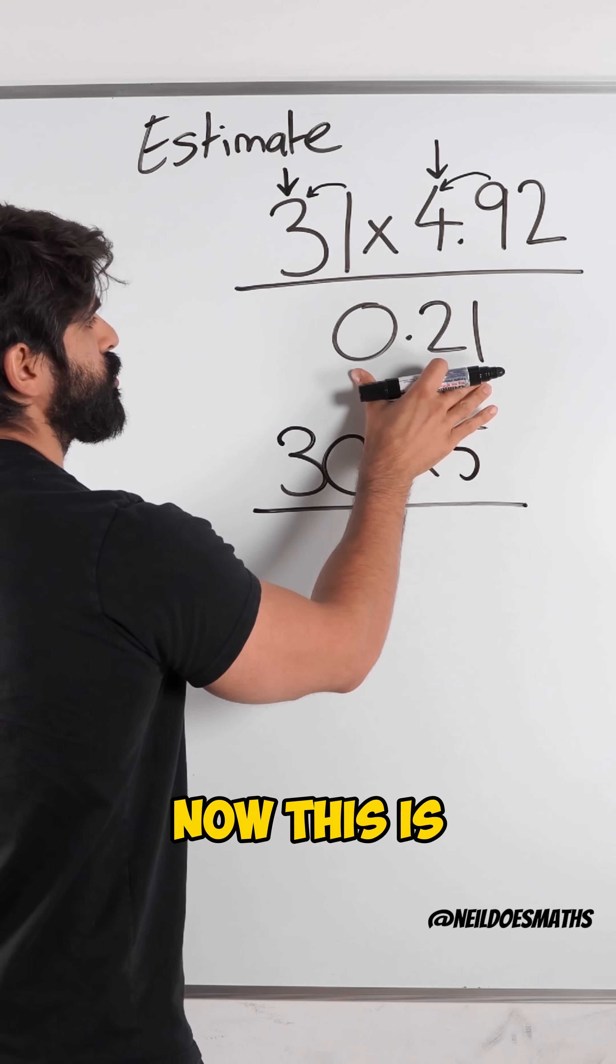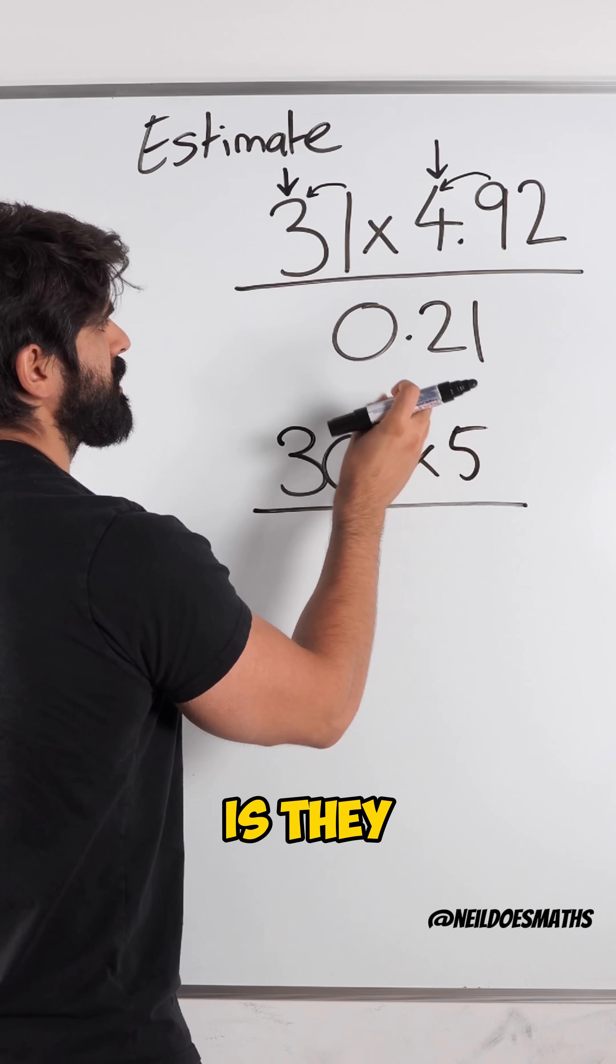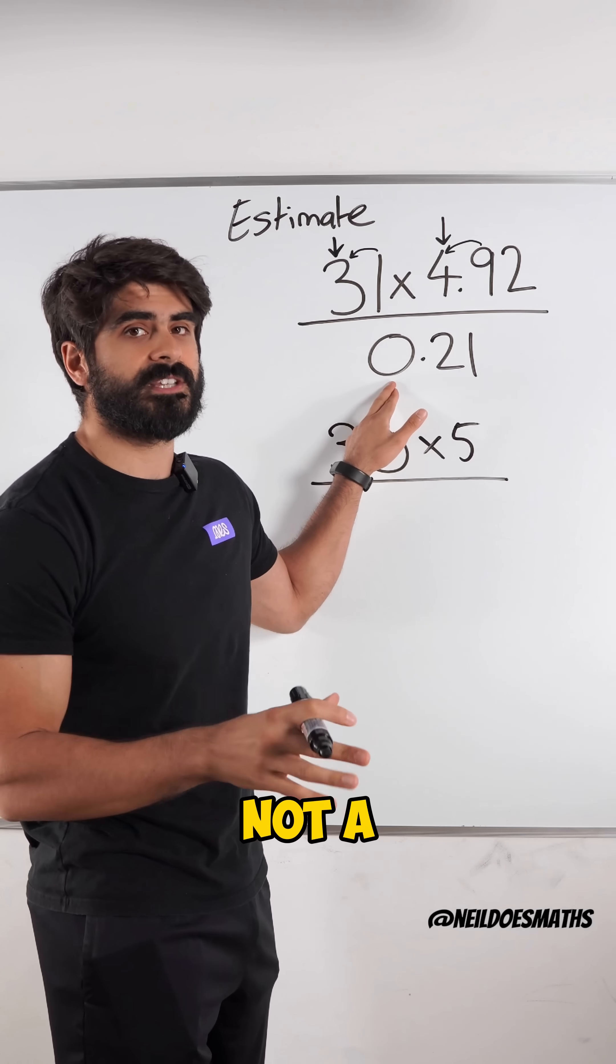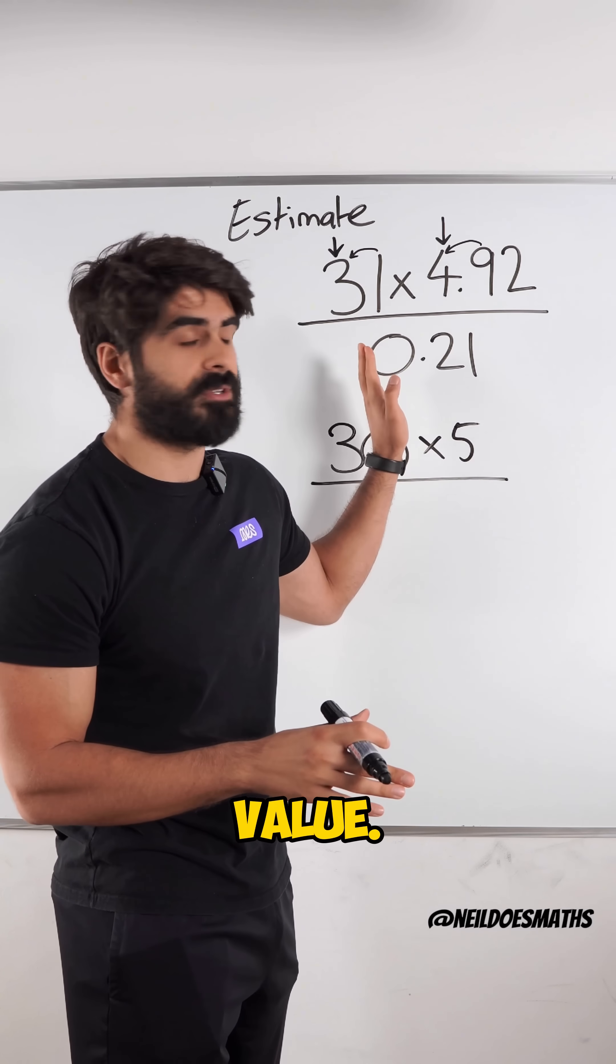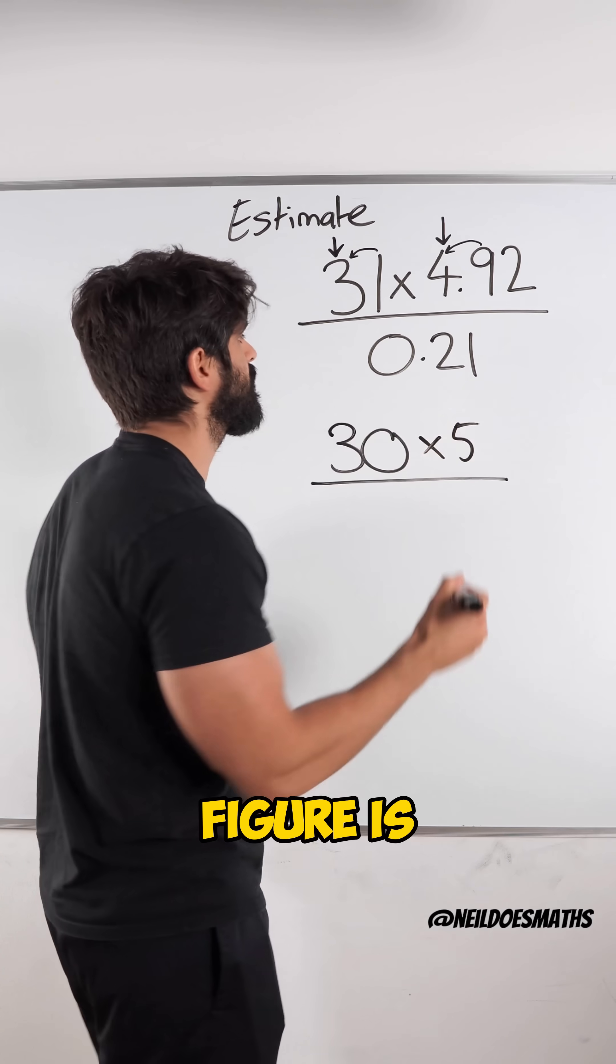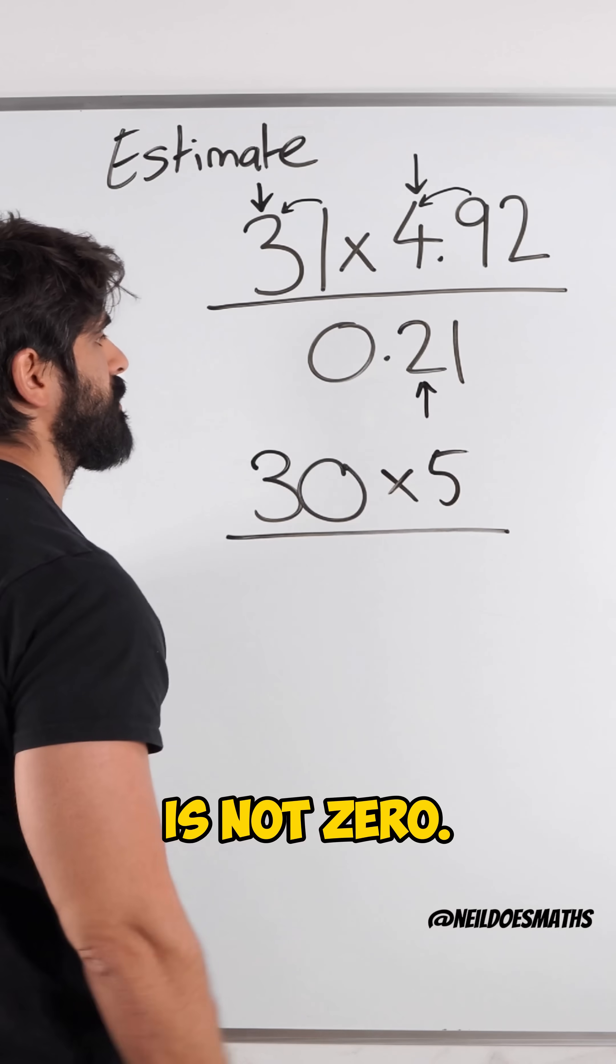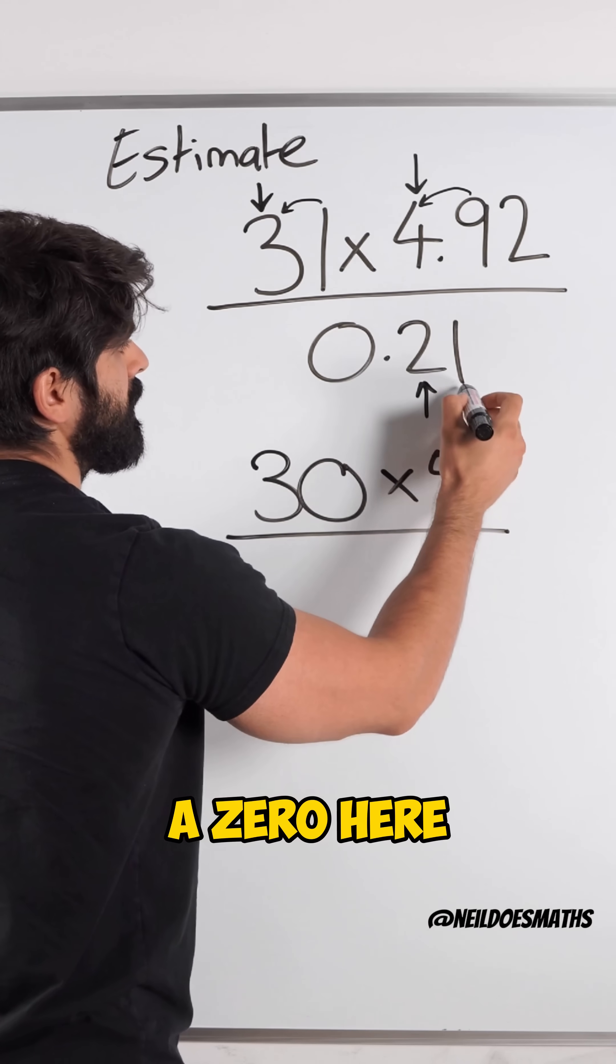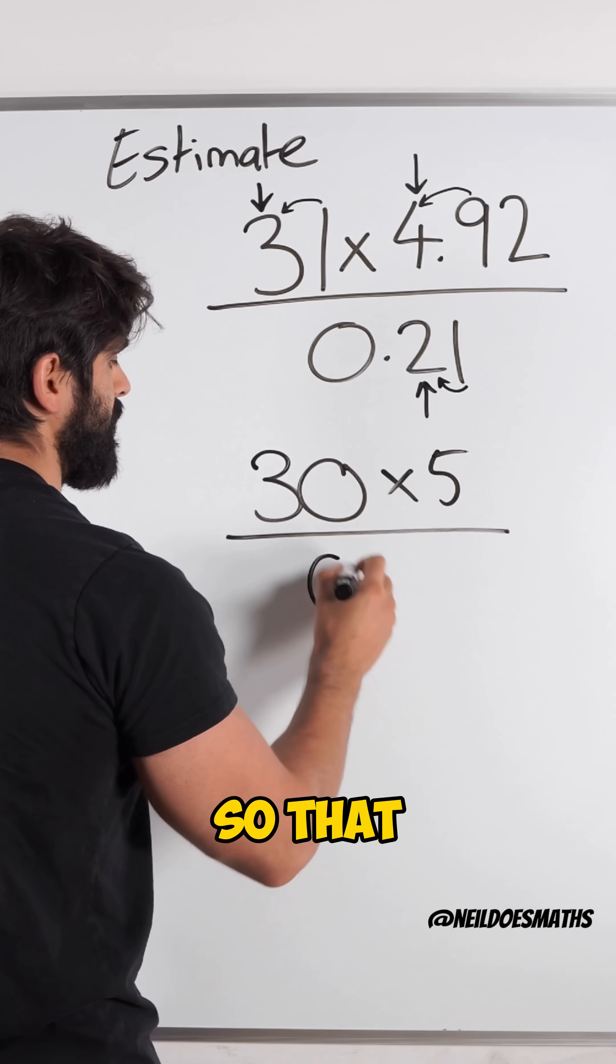Divided by. Now this is super important because what students do is they always say 0, but you can't divide by 0. So 0 is not a significant figure. It doesn't add any value here. The 2 is the first significant figure. So a significant figure is the first number which is not 0. But if there were any 0s afterwards, they would count. Now that 1 keeps that the same. So that is 0.2.